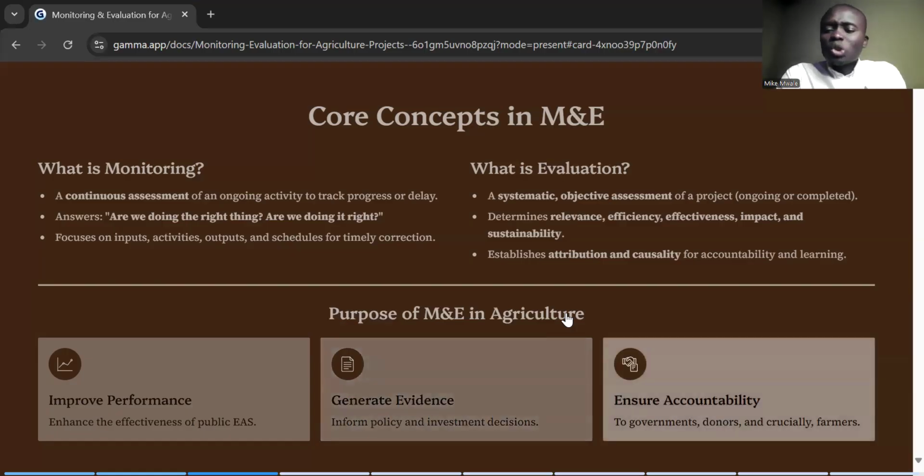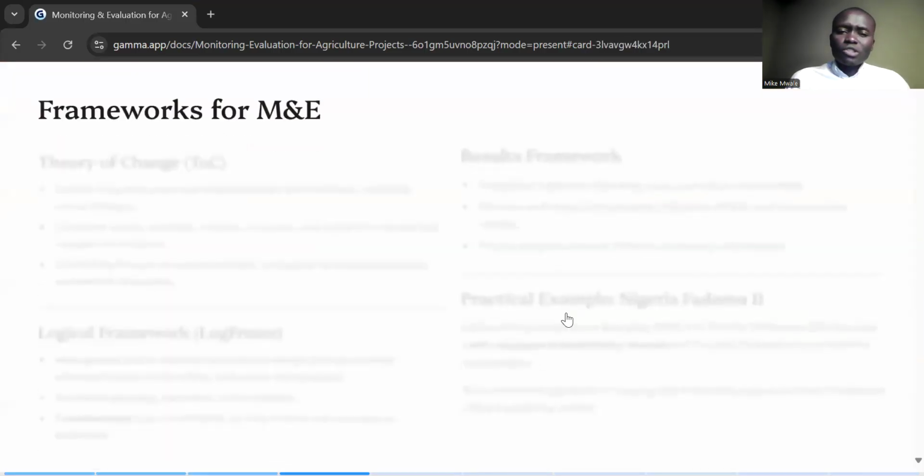The other thing is that it ensures accountability. Because you have a strong M&E system in place, you'll be held accountable. You have built a system that is so transparent, and you actually provide evidence of the work that you're doing. You'll also be able to respond to government requests. When donors request a report, you provide it because you've integrated M&E in your programming, and as a result, this ensures accountability for what you're doing. So basically, those are some of the purposes of M&E.